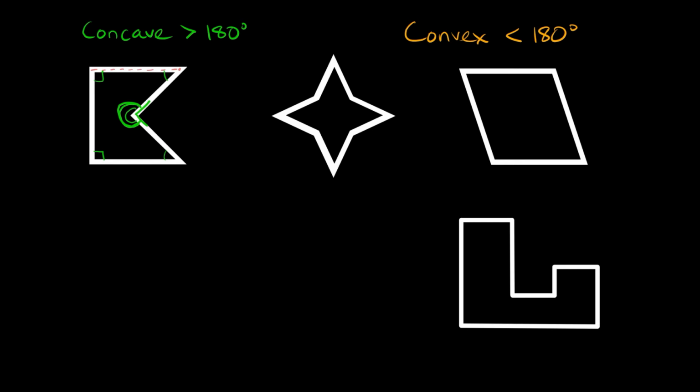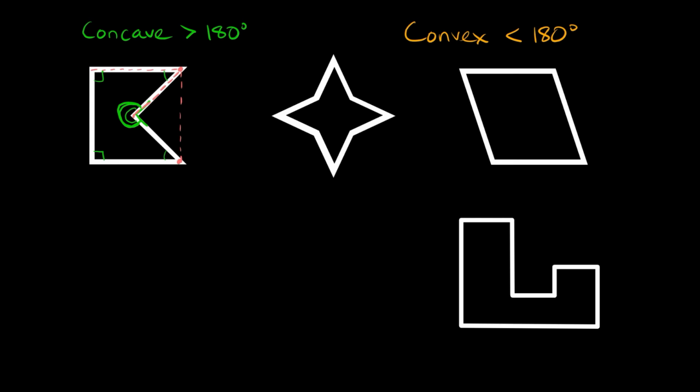So that's fine. What if I drew a line from this point down to this corner over here, right? I'm still inside or on the shape, so that's fine. What if I drew a line from this corner to this corner down here? Well, you can see I'm going to go outside of the shape, right? So if you ever end up drawing a line outside of the shape, that's just another way you can identify a concave polygon, right? So there's a few different ways that you can figure it out.